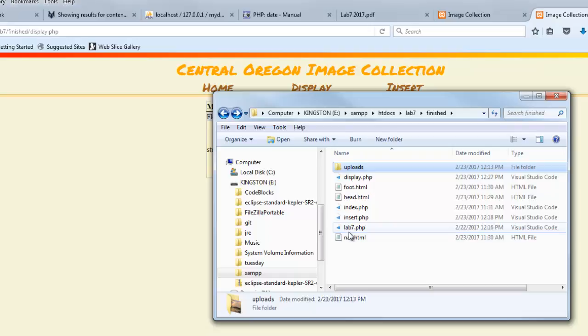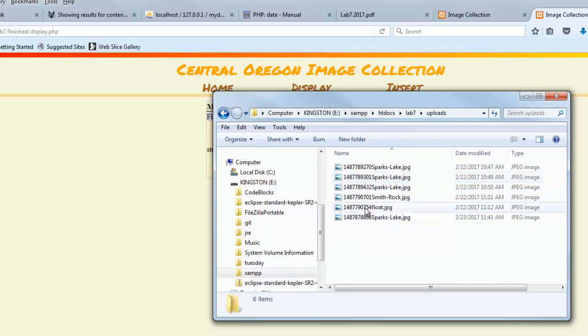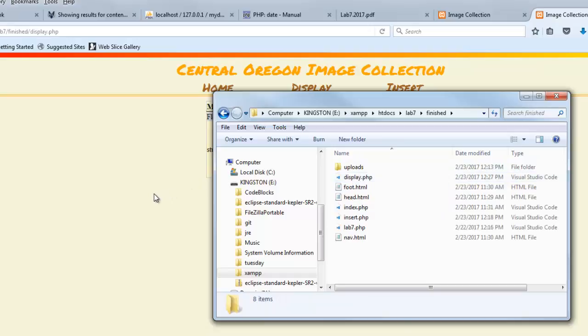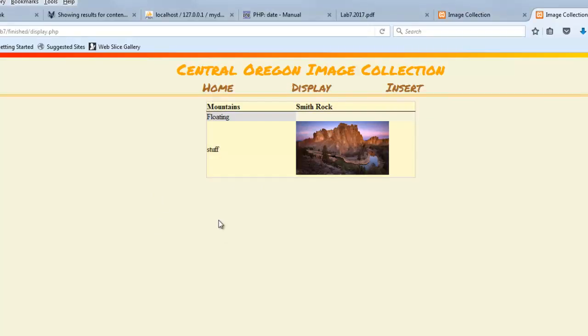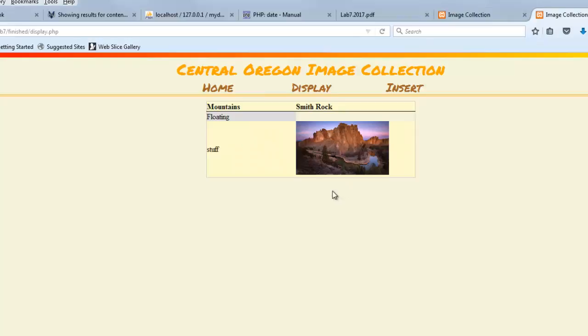Those other images are stored in a different folder. You see what I mean? So it's really weird. The problem is that they're both writing to the same table. I don't know how much that helps. I guess there's a couple ways I could fix that. But you see how there's an uploads folder there, and there's an uploads folder there. So I'm having weird path-related issues. Another thing I want to mention: these are the old images, and these are the new images. It's kind of working how it's supposed to work.